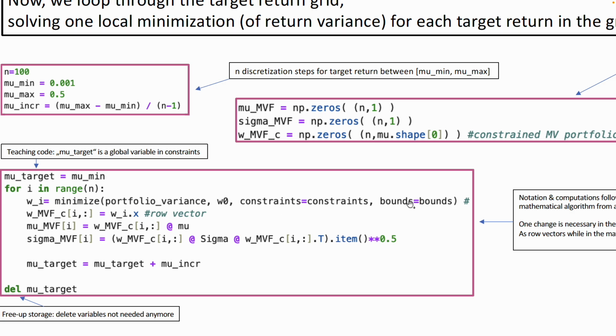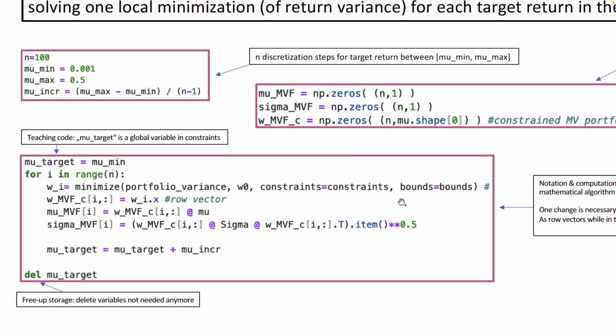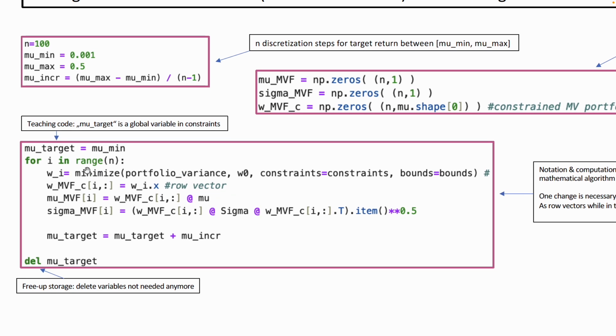Why are these the same names? That's kind of a coincidence. Python wants the term bounds equal, and then I can give it something that relates to the bounds. I just like to use exactly the same term. Okay, great. And otherwise, the minimization is done. It's stored in the object WI.